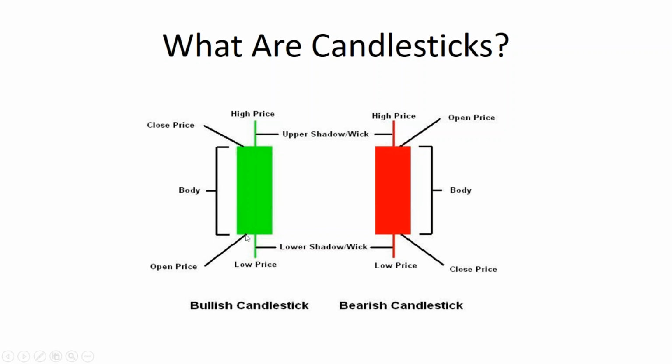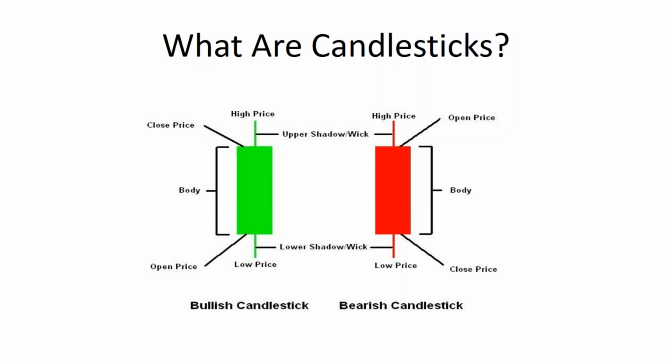So with a bullish candle, the open is always below the close, and with a bearish candle, the open is always above the close. And then again, the shaded area is simply the body. So that tells us the difference between the opening price and the closing price. Now, it's important to note that candlesticks can take all sorts of different shapes and sizes. But so long as you remember each of these 4 reference points, you'll be able to work out how price moved over that session, and more importantly, what it's telling you about the market.